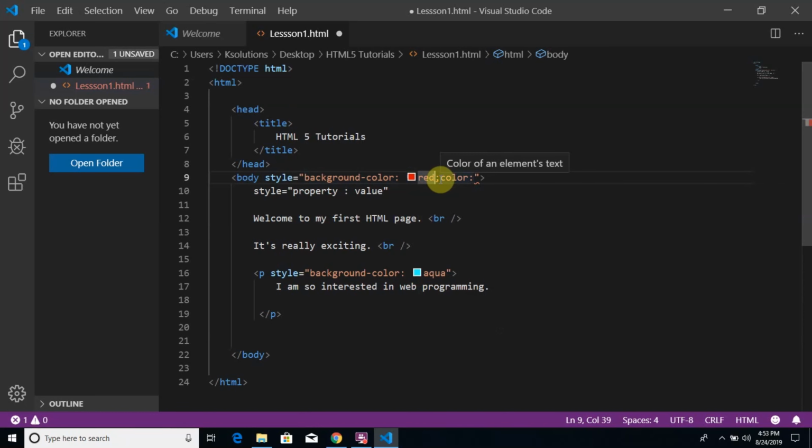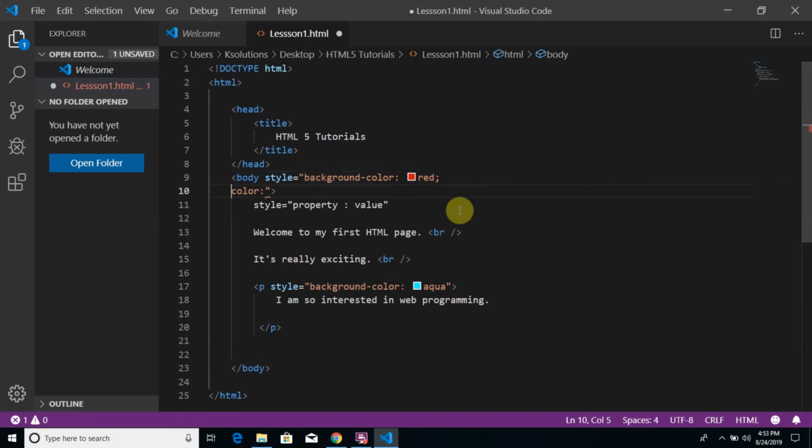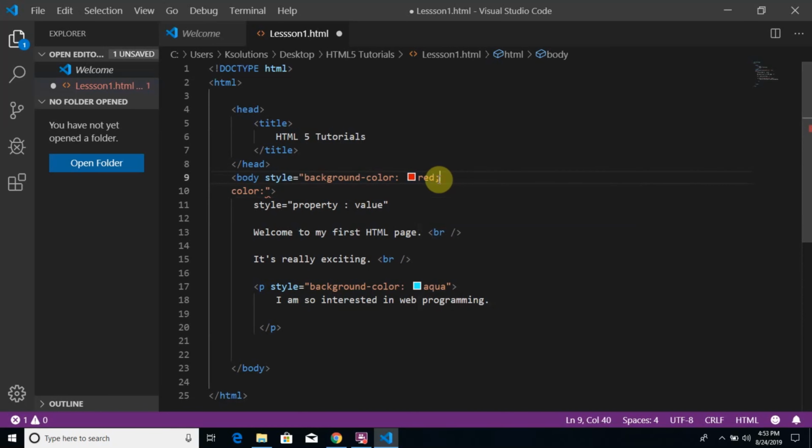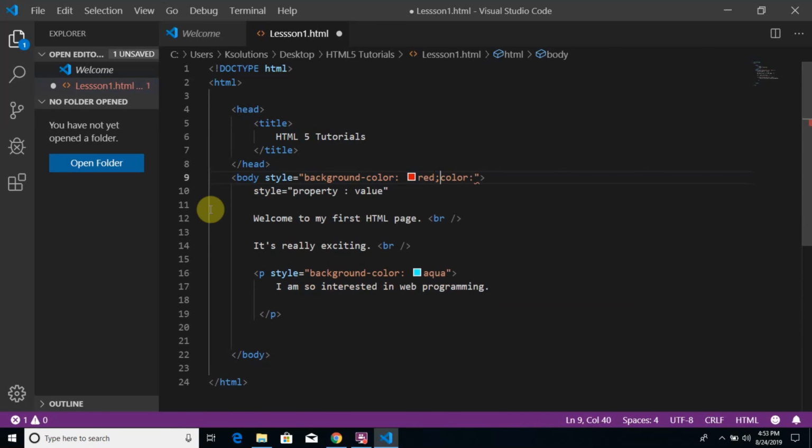A semicolon. This one right here is one property, and then this is the value, and this is another property that you're starting. So you need to demarcate one property from the other by a semicolon. That's a rule that you have to follow.